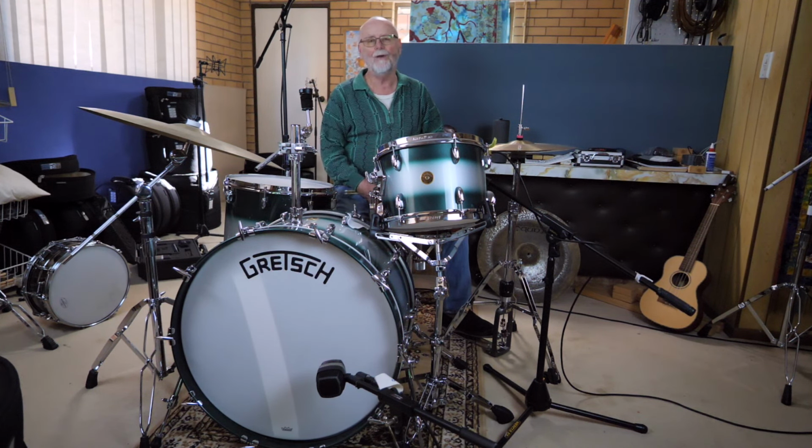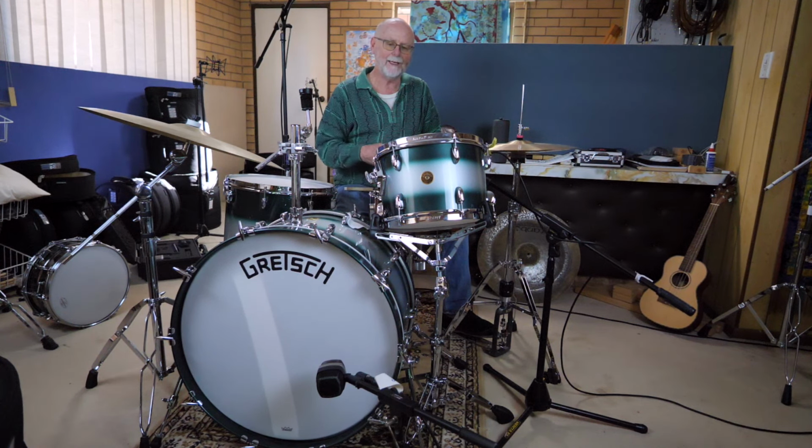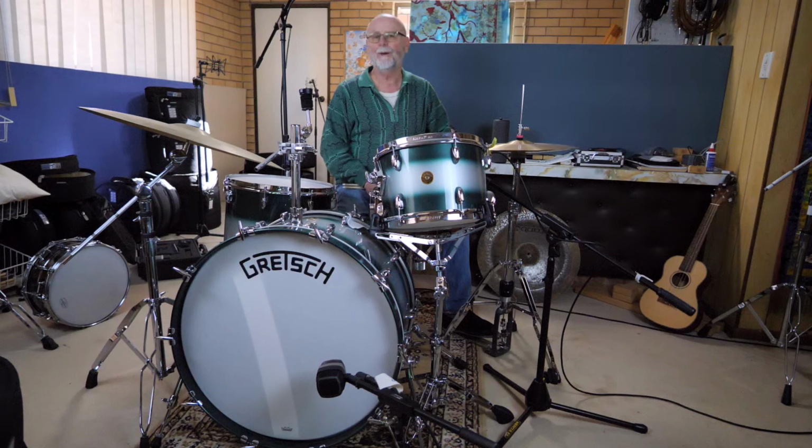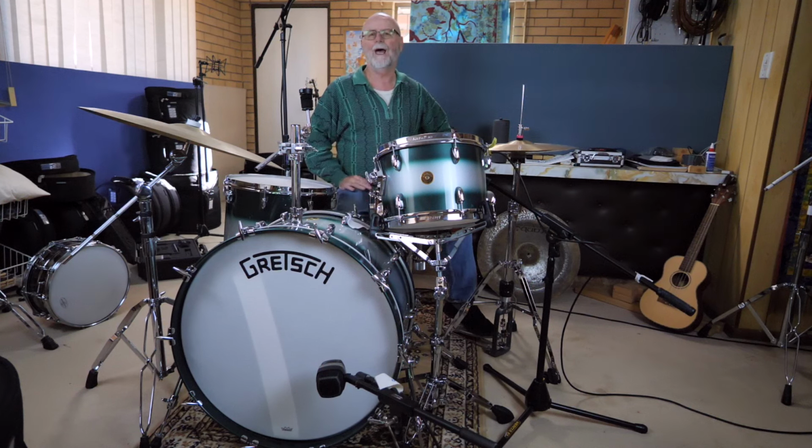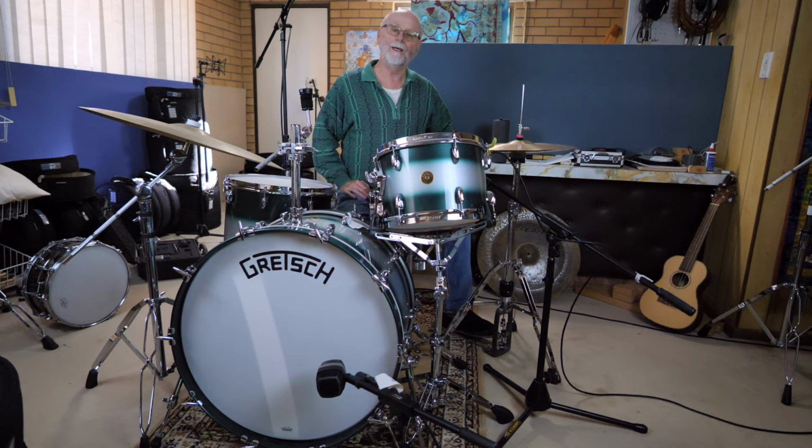Most of the snare drums that I own are a brand called Canopus. I just love Canopus snare drums, and I've got a very special snare drum coming in the not too distant future from Belgium. It's a Radio King replica, and I'm looking forward to getting that. I should have it in a few weeks. Once I get it, I will do a review on it. These drums are made by a company called Lignum or something like that. I can't quite remember the name of it, but they're supposed to be really, really good drums. So I'll keep you informed on that.